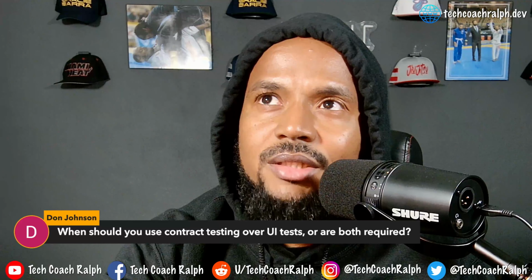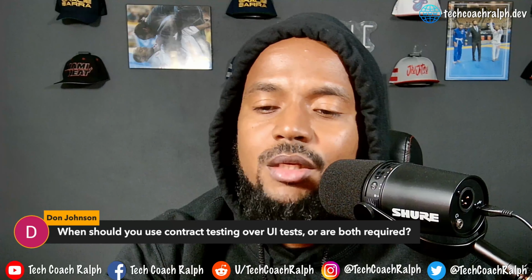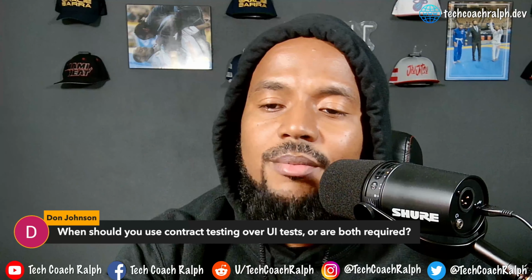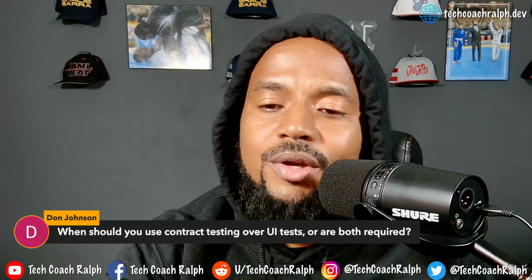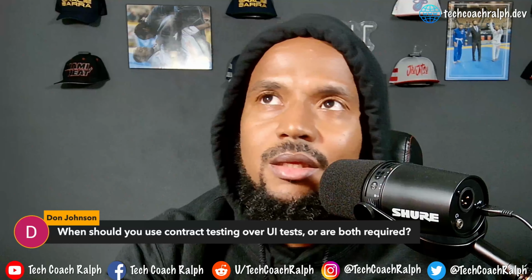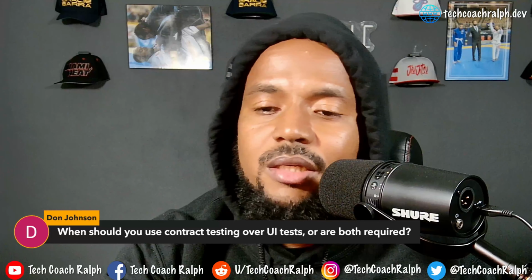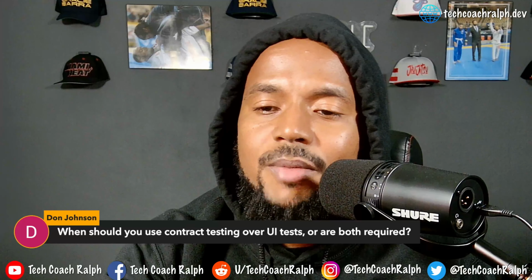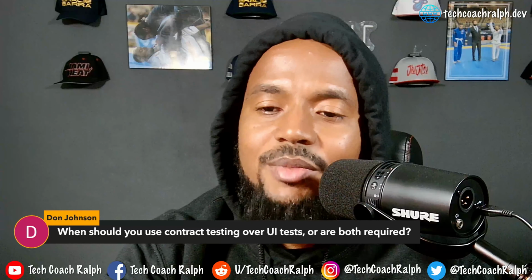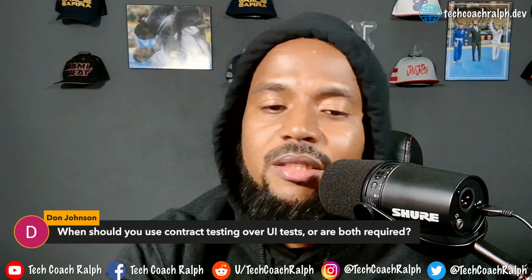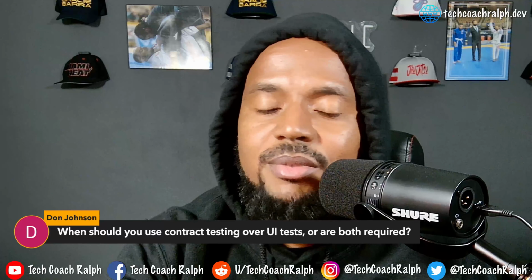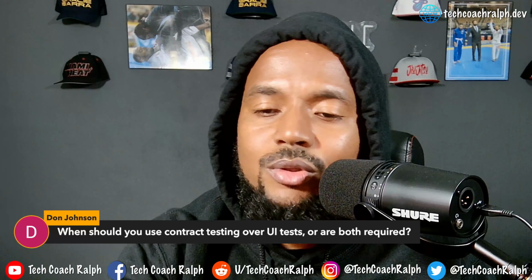The way that I answered it similarly the other day was, the closer to the code you are, the more tests that you want. And as you get further and further away from the code, your tests start to become less and less, because the further you get away, the flakier they're going to get, which leads to manual testing. That shouldn't be that much. It is going to be manual testing the first time you're actually working on it, but you shouldn't be testing the same exact thing over and over and over again.